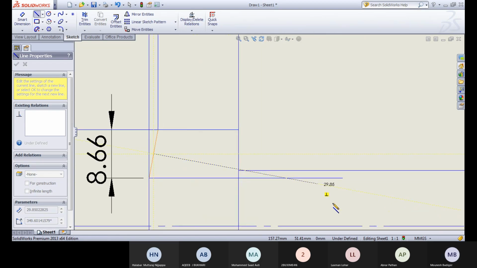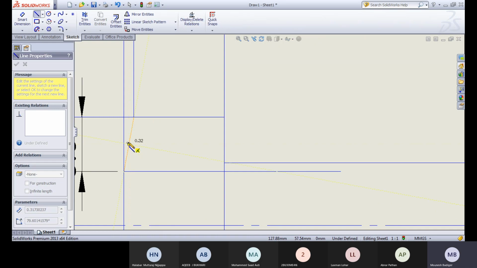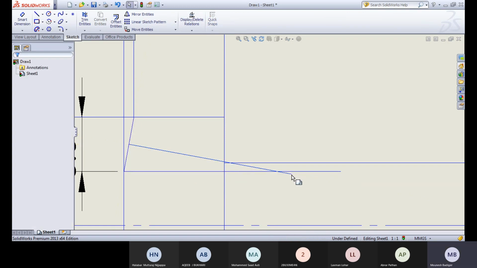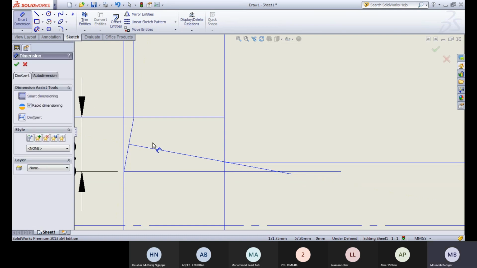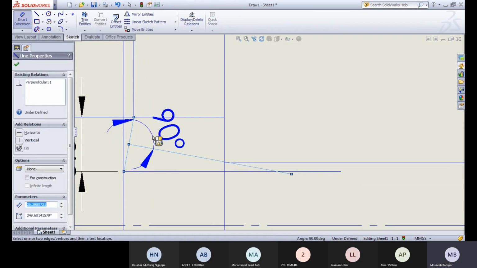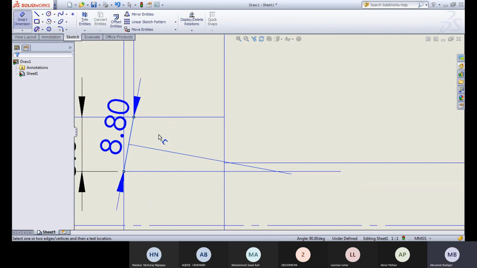To draw from here, you draw a perpendicular line to this. When you measure the angle between this and this, it should be 90 degrees. Okay.